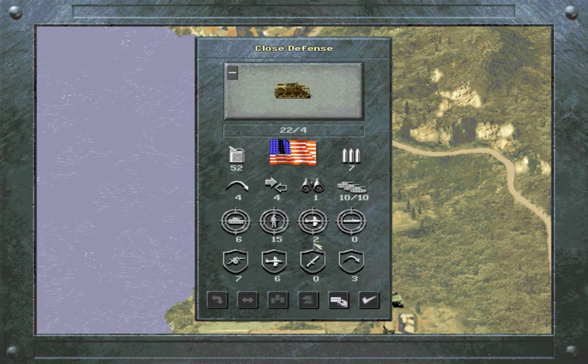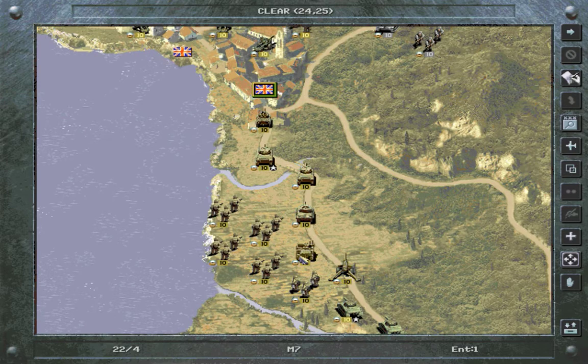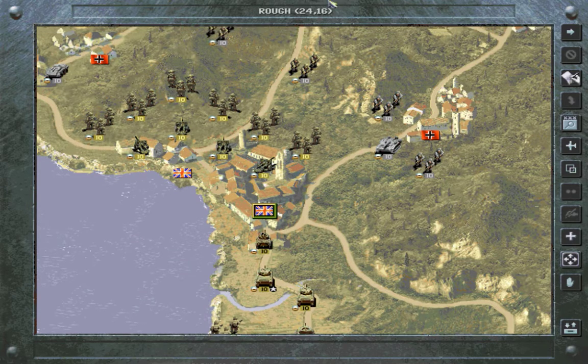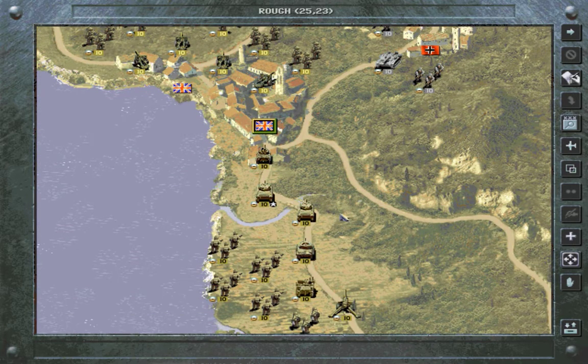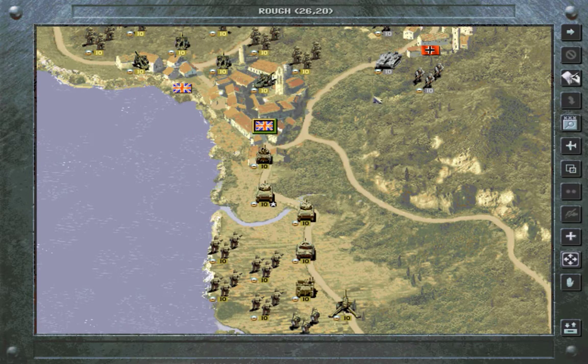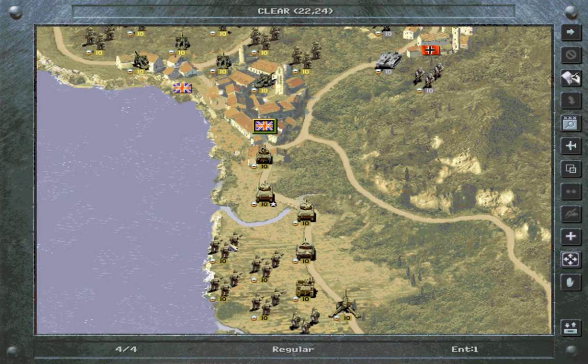Ooh, we got an M7 Priest. I thought he was going to be good against tanks, but I should have known better. Our M7 Priest is going to be good against infantry, so we're going to want him up. For 12 and 11. Well, that's against armor. Well, that's ground defense, actually, so I don't know if that counts for close defense. Where are you?